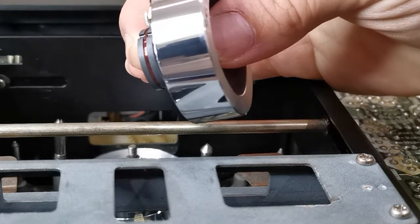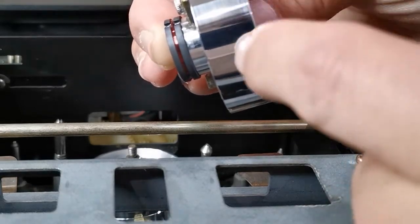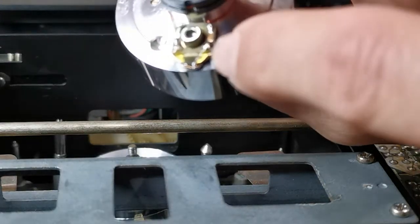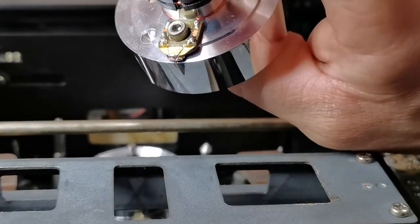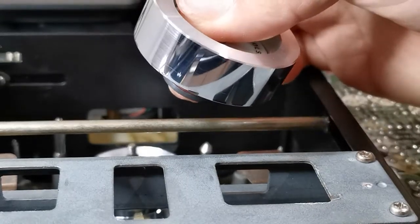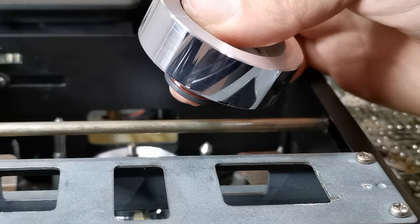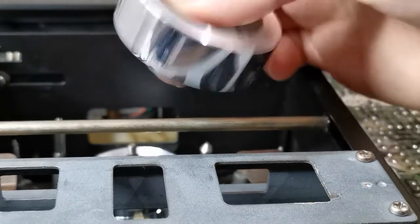Notice that there are no channels on this drum. If you're familiar with VCRs, you know what those channels are for — they're located on the drum surface and they capture loose oxide, getting it stuck in the channels, minimizing the chances of it getting stuck on the video head. That's one of the many advantages of a channeled video drum. Another advantage is that channels create a tiny cushion of air that reduces friction and wear. This format unfortunately never placed channels on it, so you have to clean this drum quite often.